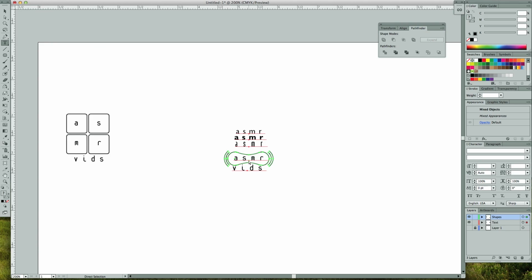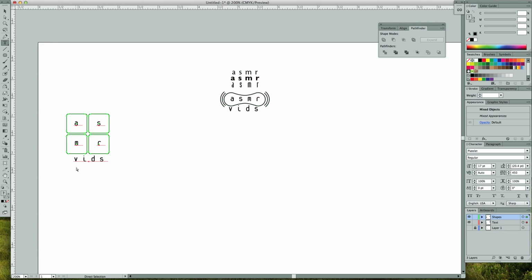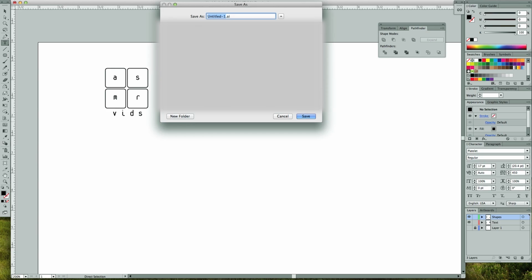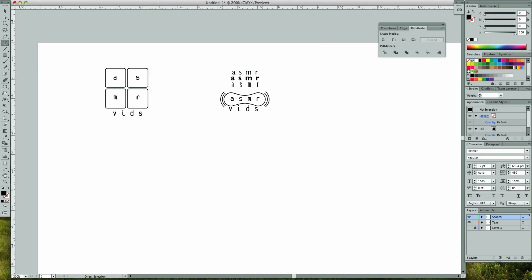Again, these are not the final shape that these logos are going to be in, but it gives us a working spot to go from. And since it is very important to always save your work, we're going to do that. ASMR logos. Save. Okay. Now if the whole thing blows up, we've at least saved our work. Okay, so here we are with our basic components for what is going to be our logos.